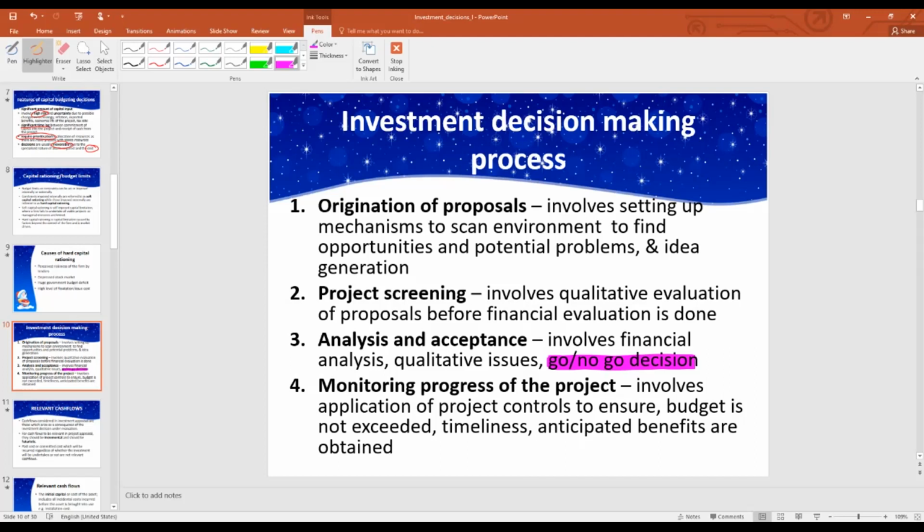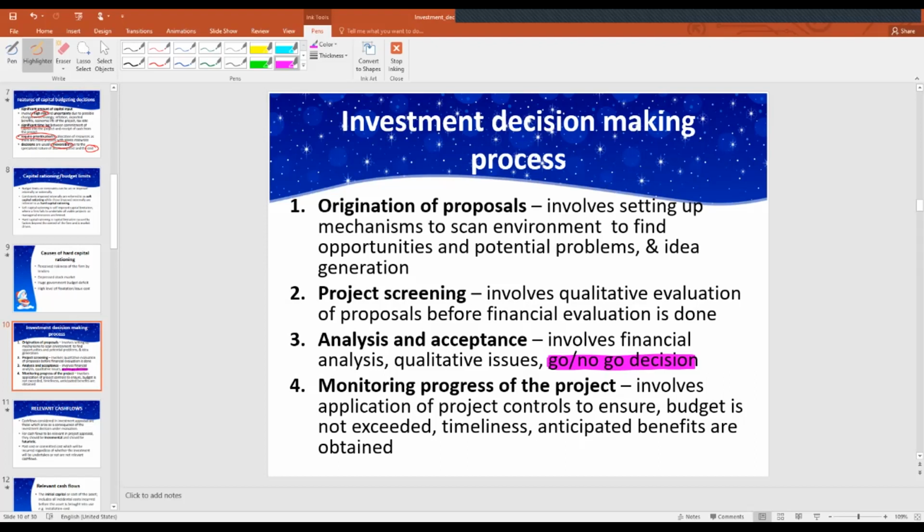Okay, you make an evaluation. If I continue, this is what I'll be earning, this will be the cost. If I discontinue, this is what I'll be earning today. Then make a comparison: which of the two options is going to either give me more value or is going to minimize my cost? Because you need to make that decision. So that's the investment decision-making process.